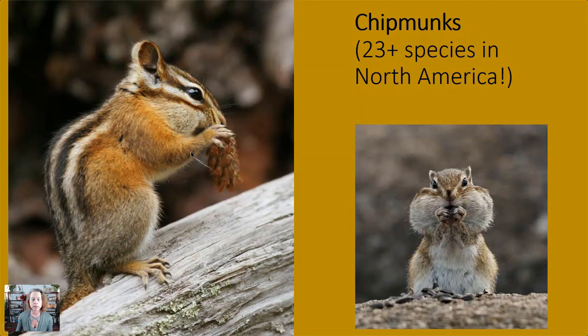And so a lot of times it's pretty hard to identify the different species of chipmunk in your area. Partly it has to do with, if you're in a certain geographic area, you know what species it is. Like we have least chipmunks here and yellow pine chipmunks in California, but there's a lot more of them too. Yeah, Milana says they're really cute.